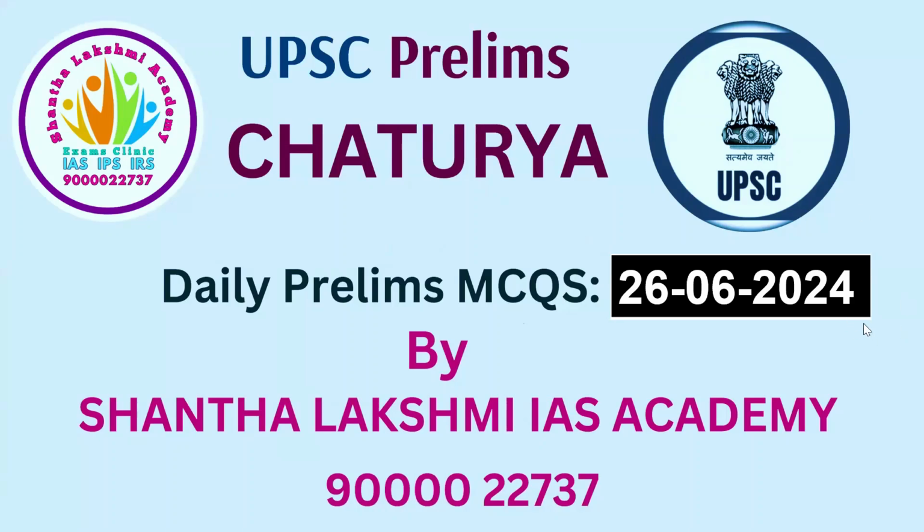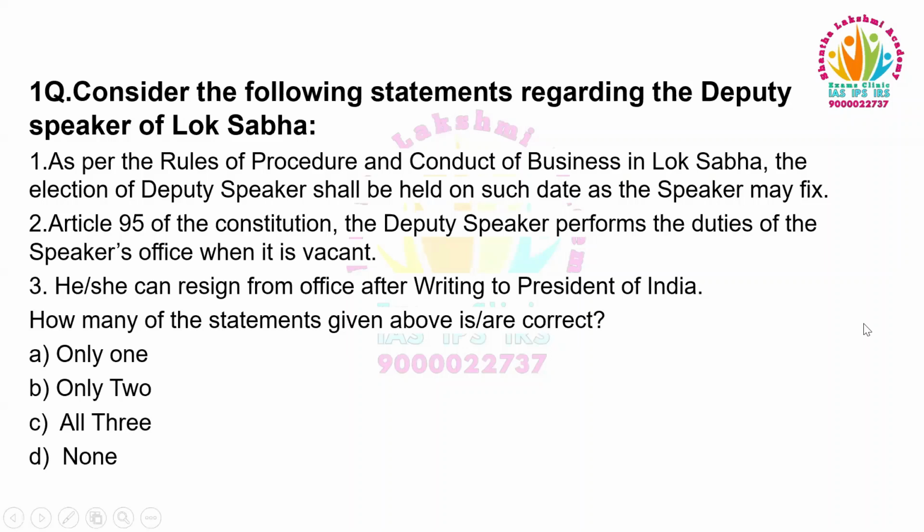Let's get started. The first question. Consider the following statements regarding the Deputy Speaker of Lok Sabha. As per the rules of procedure and conduct of business in Lok Sabha, the election of Deputy Speaker shall be held on such date as the Speaker may fix. Under Article 95 of the Constitution, the Deputy Speaker performs the duties of the Speaker's office when it is vacant. He or she can resign from office after writing to the President of India. How many of the statements given above are correct? Only one, only two, all three, none.